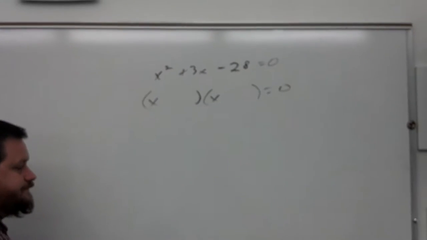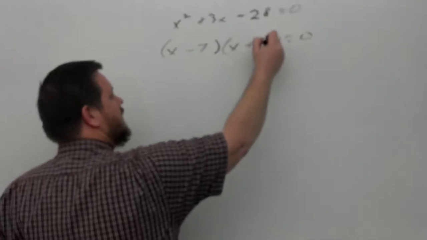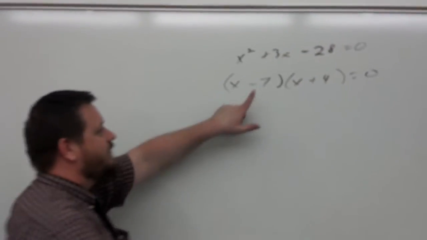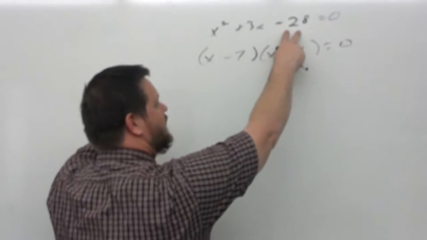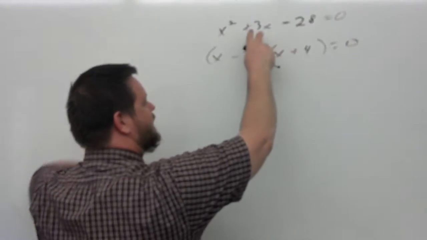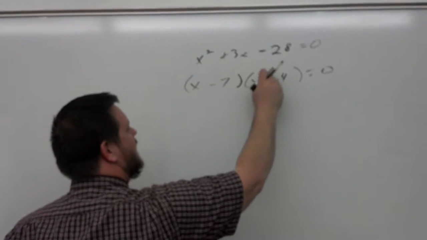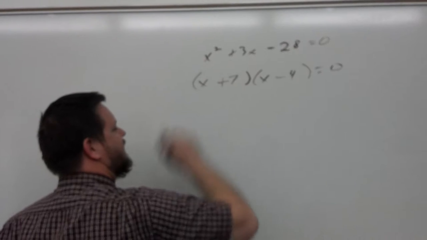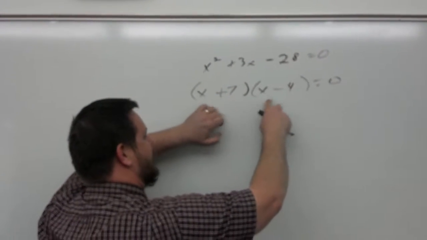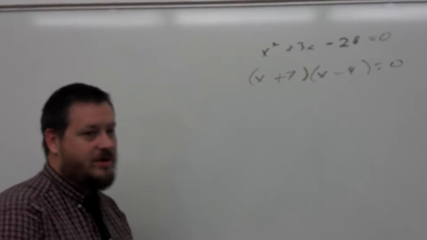Now, what do I do to factor here? Negative 7 times 4. That's right. It's negative 7 and positive 4... wait, wait, wait. It's negative 4 and positive 7. I'm sorry. Negative 4 and positive 7. Let's try that again. Positive 7 times negative 4 is negative 28. Positive 7x minus 4x is positive 3x. Yay, we factored it.